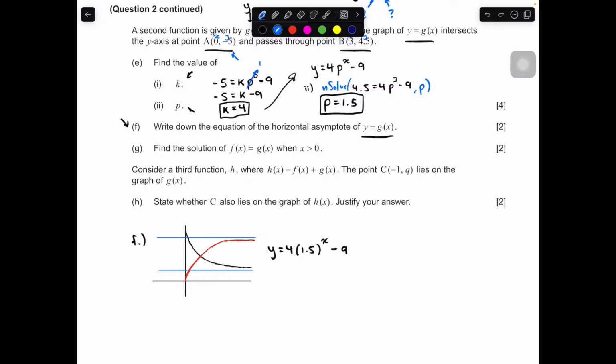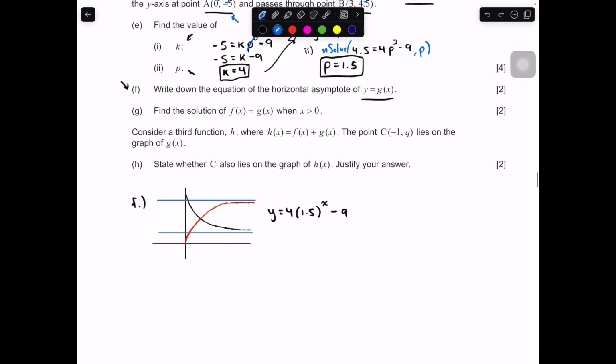Generally, I mean, we can graph it to find out, but what can we say? I don't want to give too lengthy of an explanation, but if we have this function right here, and we have certain x and y values, so here's x, here's y. When x is equal to 0, remember this goes away, and we'll have this right here. When x is equal to 0, this 1.5 will just become 1, and we'll have 4 minus 9, and this itself will equal -5. So that's a point we already had, 0, -5.